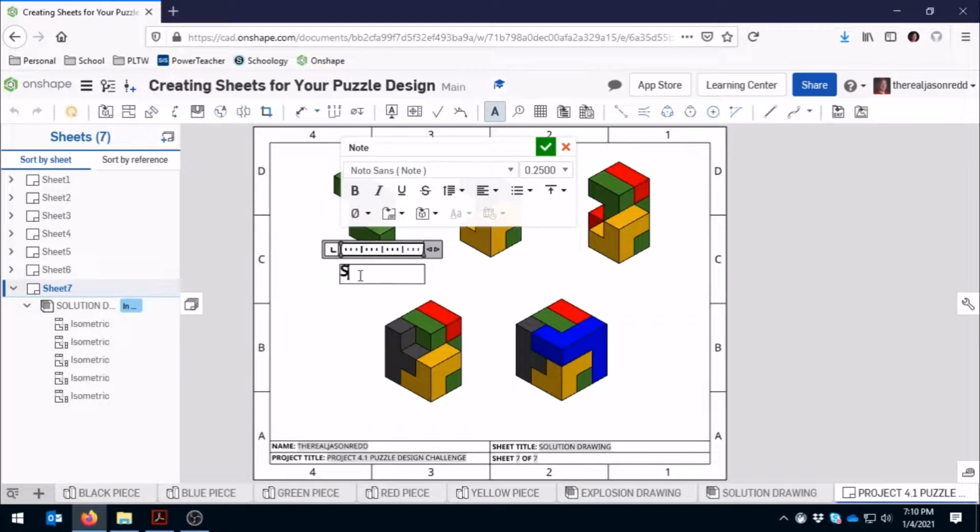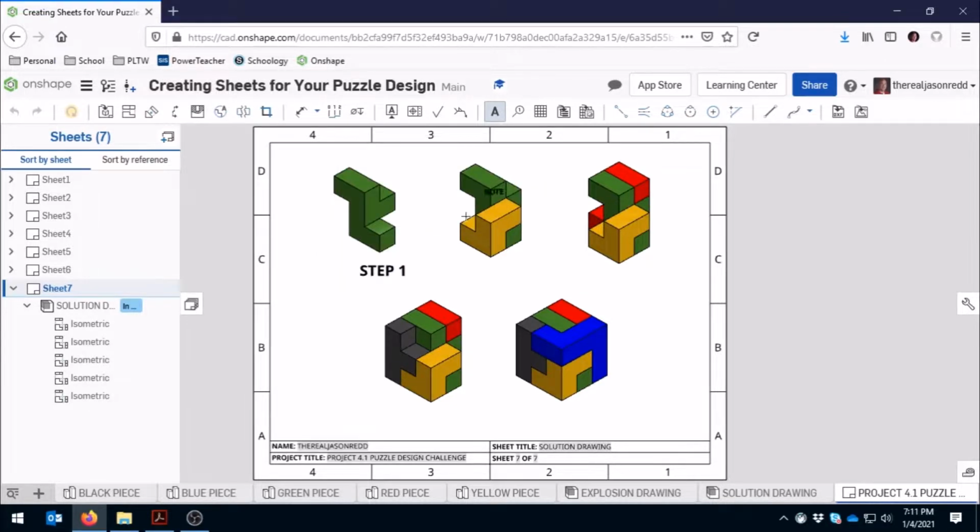And now I'm simply going to type in step 1. So a couple things I'm going to do before I let go of this and accept this. I want to highlight it. I just typed that. I want to bolden it, and I also want to center it. So I want the horizontal alignment to be center. And so once I do that, you can also underline it, italicize it. So if there's more information you want to provide below a view, you could do that. But I'm going to hit the check mark to accept that.